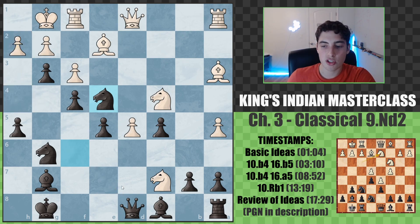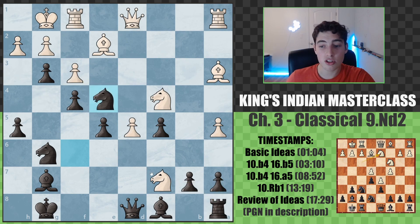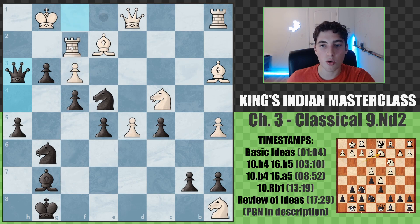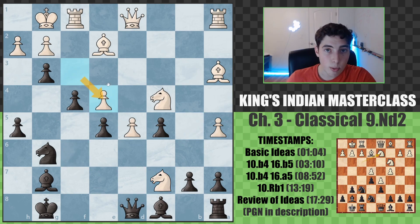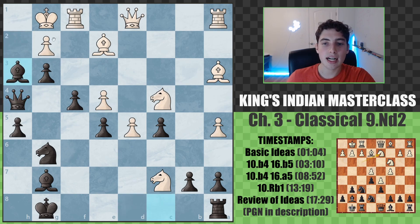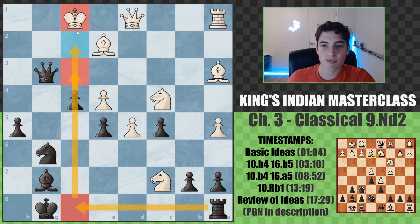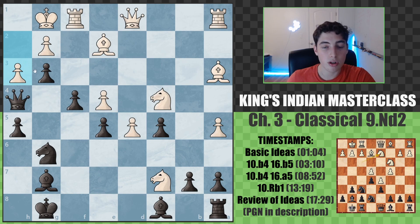This is a good example: g3 was played, and after knight takes on c7 taking the exchange, don't even capture back — knight takes e4, going for this crazy variation. You want to bring the queen over to h4. There's so much chaos on the board. Admittedly, white had a very sneaky and powerful move here: queen to c2. Super unnatural — not taking the knight, not taking the rook, but both of those are not so good. If you take the rook, then queen h4 is winning after h3, bishop h3, and there's no way to stop mate. They can't take the pawn either, but queen h4 with a similar idea. Practically we're doing well, though objectively the computer liked white in that position.